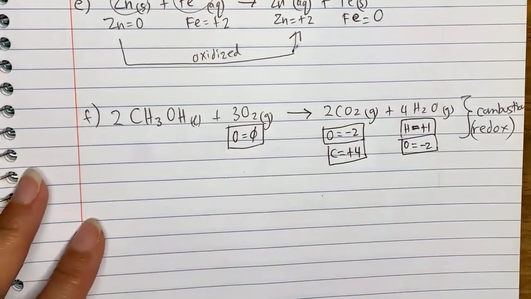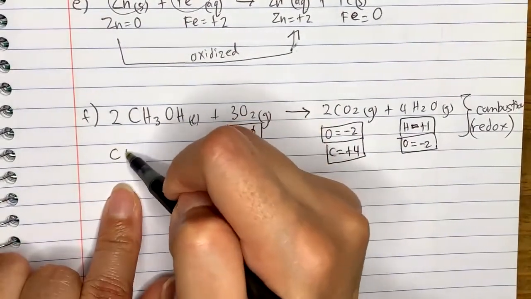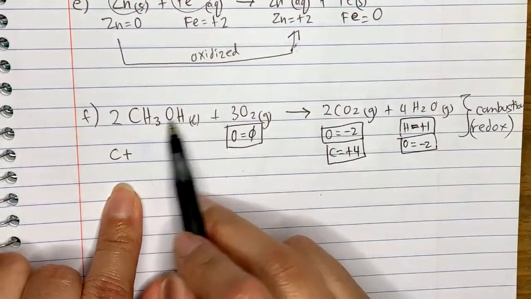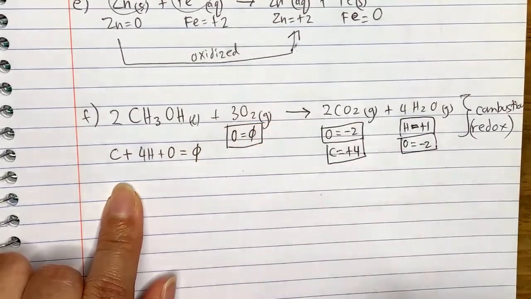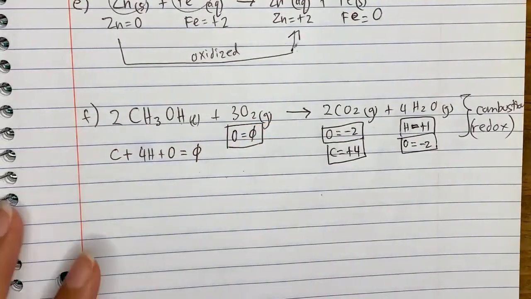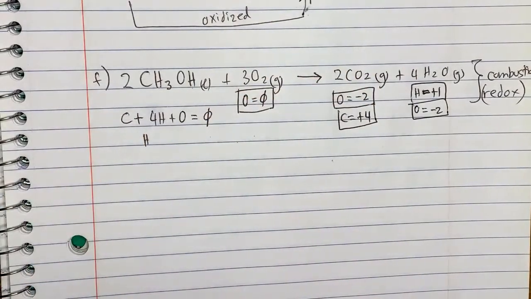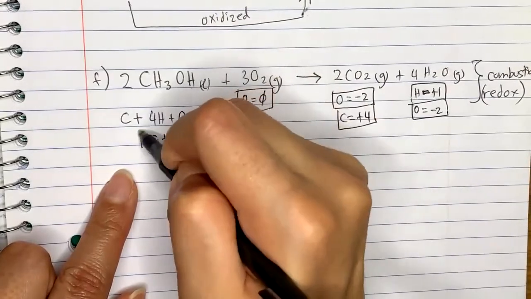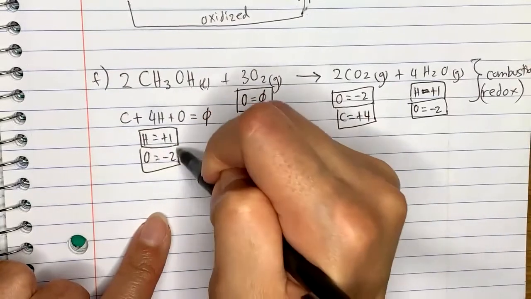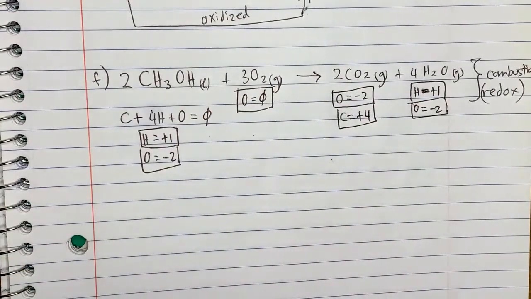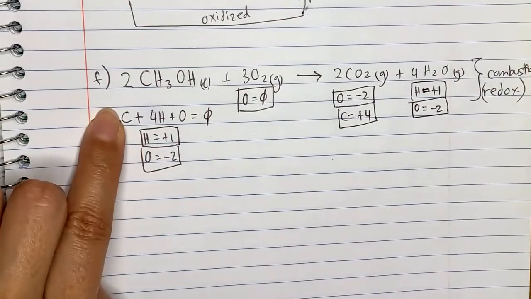Okay? And then let's do this guy. This guy is different. We haven't done it. So we have carbon plus, how many hydrogens do I have? I have 4 plus 1 oxygen that equals to 0. Okay, now who's my first priority? My first priority is hydrogen. Group 1, group 2, F, H, and then O. Okay, so H is +1. And then I have another priority, O is -2. So I always assign the front ones and then leave the last one for calculation. So I assign H first and then assign O, and then I leave carbon for calculation.